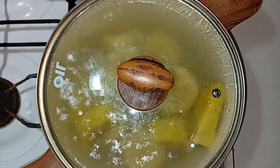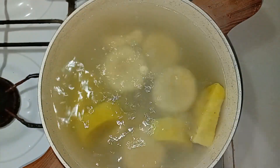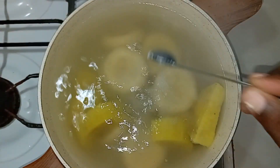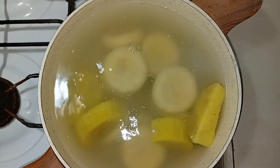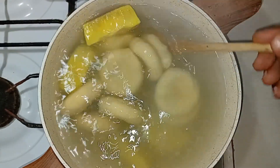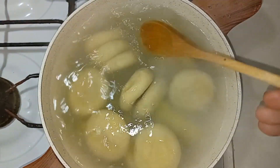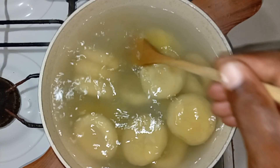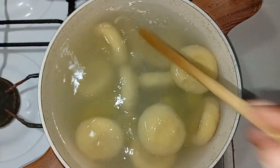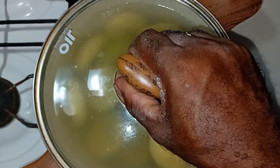The water is coming to a boil so I'm going to add some salt to it. As I said before, I did not add salt to the flour — it doesn't make sense to add salt to the flour and then also add salt to the pot. I'm adding about half a spoon of salt. I'm going to give it a stir to avoid anything sticking to the bottom of the pot. I can see three dumplings stuck together, so I'm using the spoon to separate them. Then I'll cover the pot and allow them to cook.